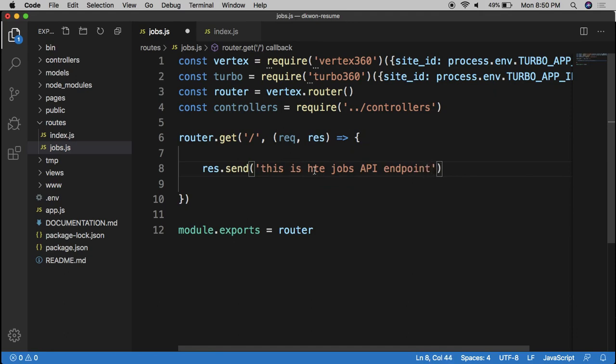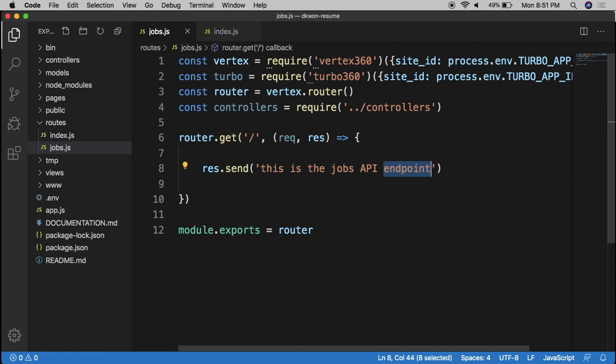By the way, I'm using the word endpoint and route interchangeably. They're fundamentally the same thing, but I would say endpoint is the more popular terminology. So when you go to www.whatever.com, you're hitting an endpoint. That's the fancy way of saying you're visiting a website. You're hitting an endpoint, okay?